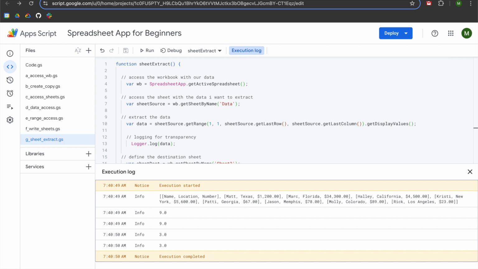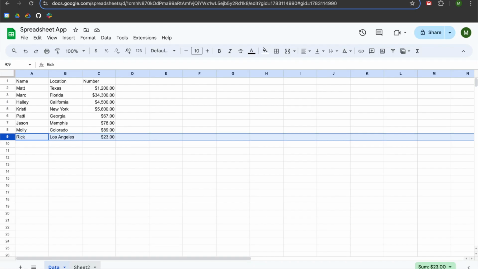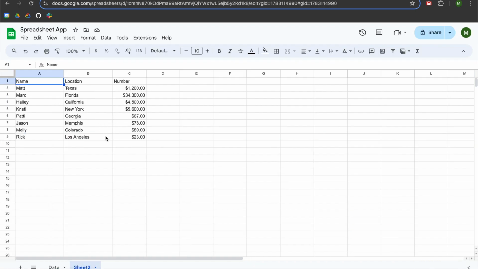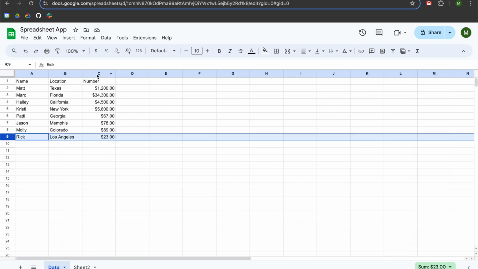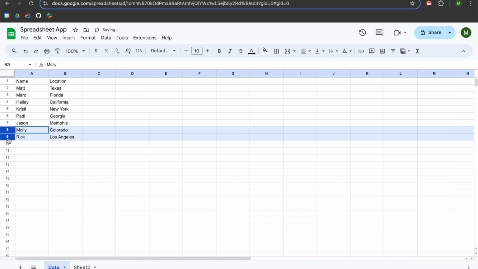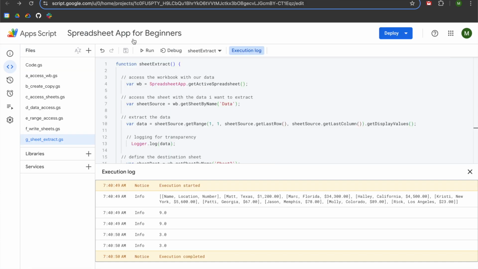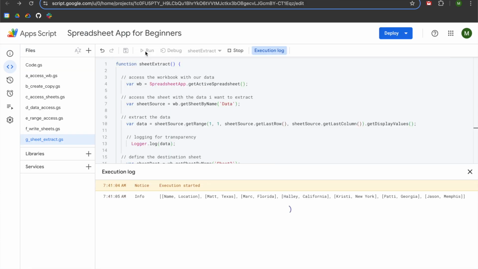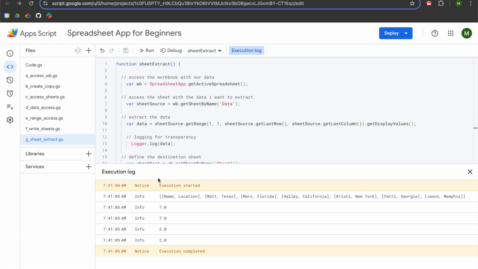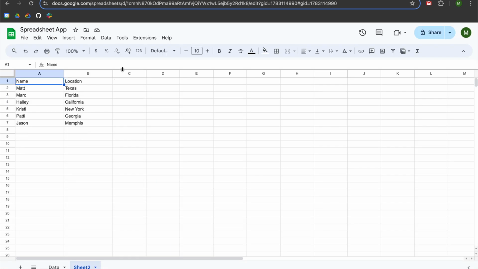we have successfully written our data to sheet 2. So if we remove a column of data or we remove rows, we can go back to our sheet, hit run, and now you can see we are dynamically defining how big the data is. We are clearing out the sheet so that we are no longer having data exist from a previous version, and we now have a contracted set of data.